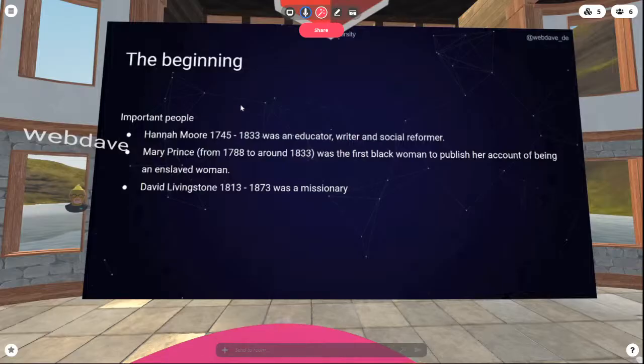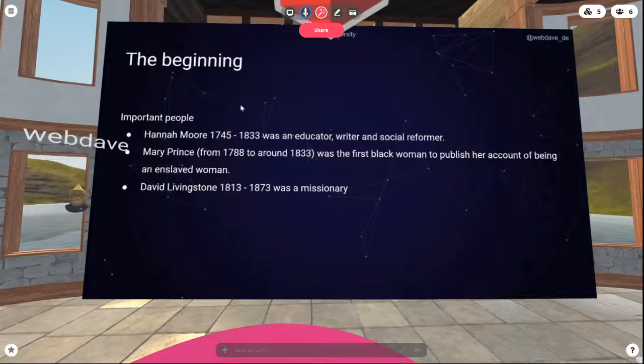We all know that there is still slavery in the world, so it's not totally gone. All over the world, in all places, people are still fighting with this, but these 3 people started this movement to fight for equal rights for everyone. This is totally important, if you think about your rights depending on your color, on your name, on your last name, and so on.